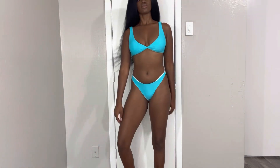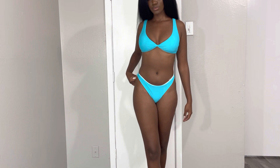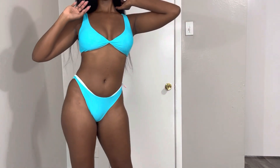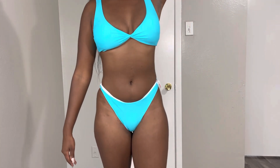This one is cute too. I don't know why but I'm feeling like Princess Jasmine in this — like a swimsuit she would wear or something. It's really cute, I love that it's high waist and really stretchy. It's just something about these blue swimsuits on me — it's really doing a thing. Yes, it's a vibe.